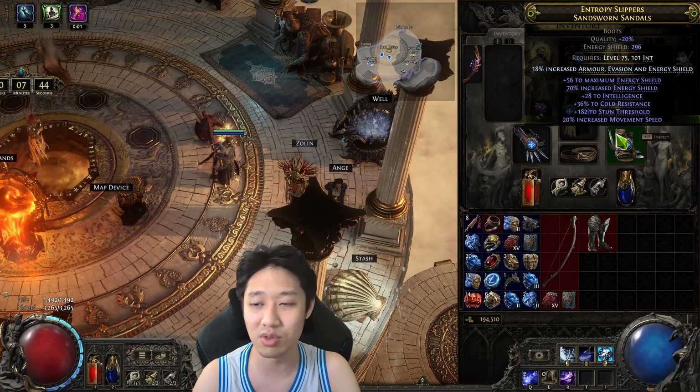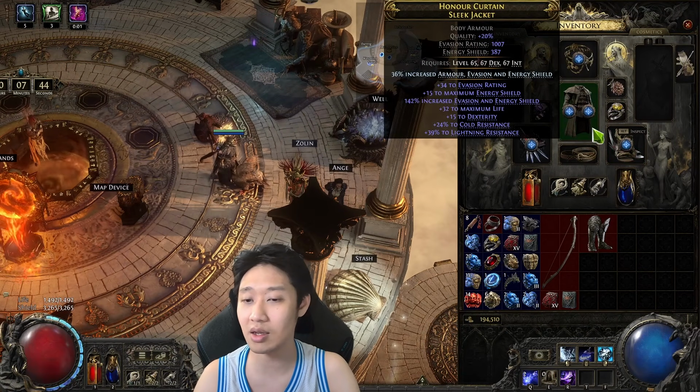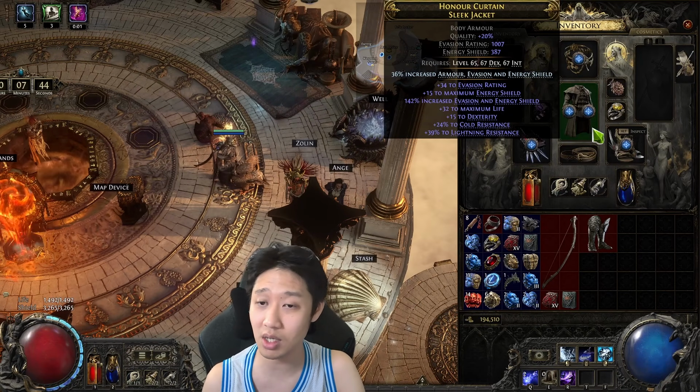So I just went with 20% movement speed. For our chest armor, you are going to want to get stats, of course, survivability, as much energy shield and evasion as possible. And if you want, you get some spirit.